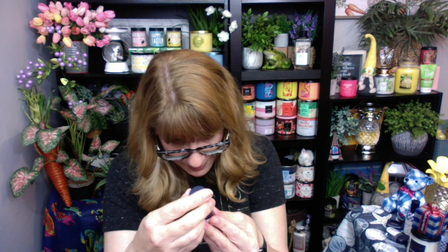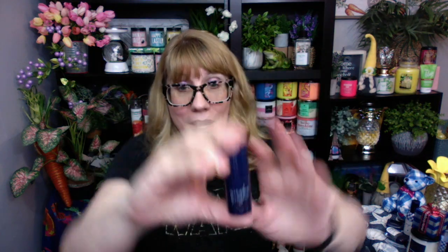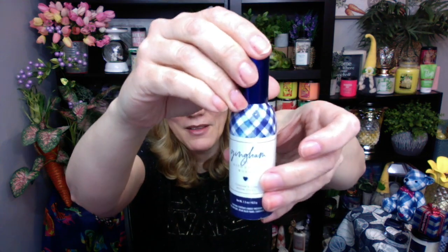I also have this — it is a solid perfume which I got in the advent calendar. It's a neat idea and I wish they would do more of these products in the entire line. Then of course I have a couple of gingham hand creams — you've got to have the gingham hand cream. And then I have the concentrated room spray — look how pretty this is. It's a little too floral for me as a room spray, but I would use it in the kitchen to freshen up and get rid of kitchen smells.